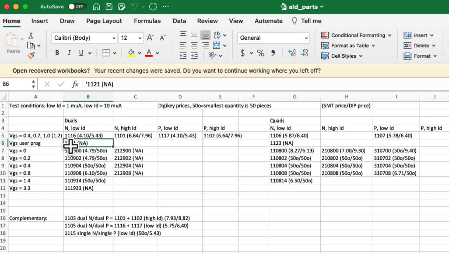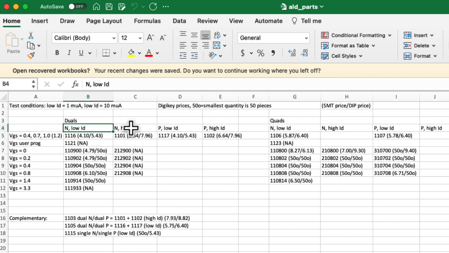So for this particular chip, the 1121 and the 1123, those are programmable by the user. Whereas these particular ones here, so we have VGS equals 0, 0.2, 0.4, 0.8, 1.4, 3.3, that's pre-programmed by the factory. So if you don't want to pay the money for these fancy pre-programmed versions or these programmable versions, you could use a standard version that doesn't use this fancy floating gate stuff to set the threshold voltage, in which case you have 0.7 nominal, and this will range from 0.4 to 1 for the NFETs. For the PFETs, it's slightly different. It gives a range of 0.4 to 1.2 volts.